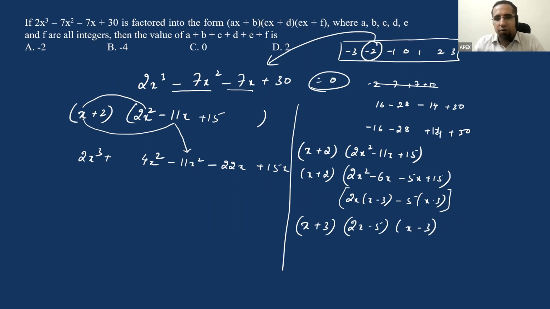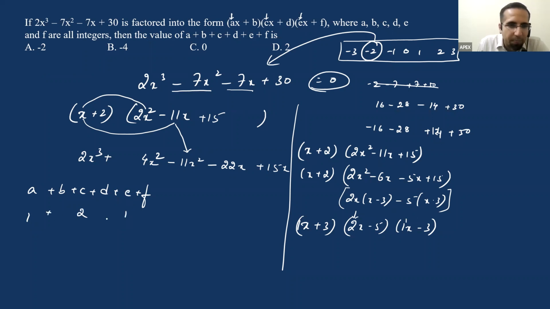Clear, guys? So if we are looking at this, since we want to add all of these values, the value of A, C, and E are going to be 1, 2, and 1. I repeat, A plus B plus C plus D plus E plus F. A will be 1, either of them 1/2/1, because any one of these, it doesn't matter when I'm adding all of them. Okay. Now one of them will be 2, one of them will be minus 5, and then one of them will be minus 3. This becomes your final value.